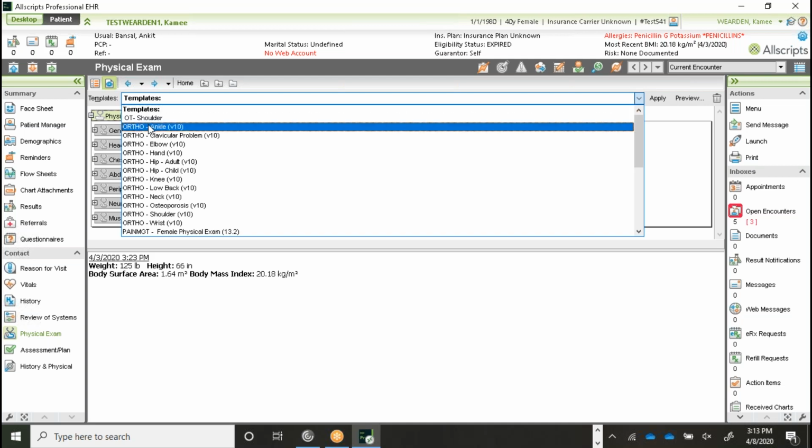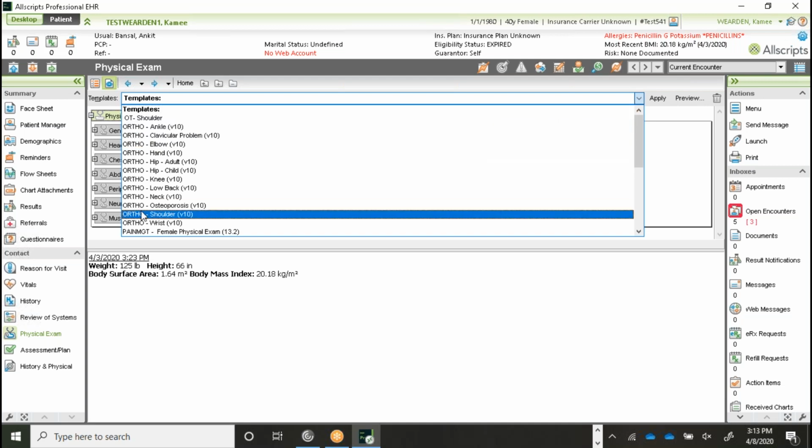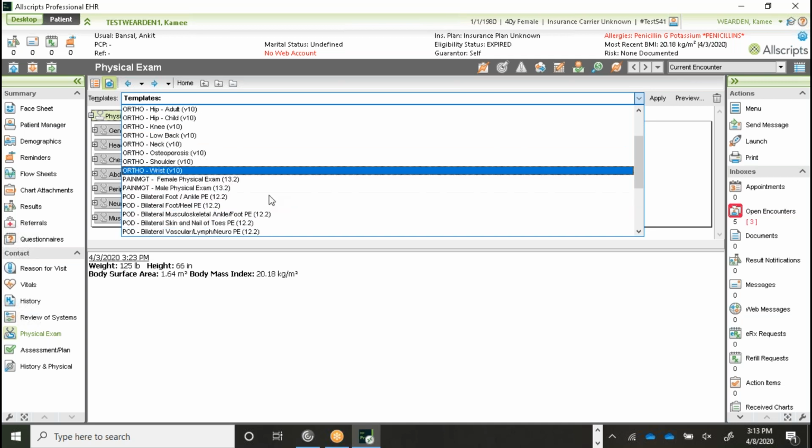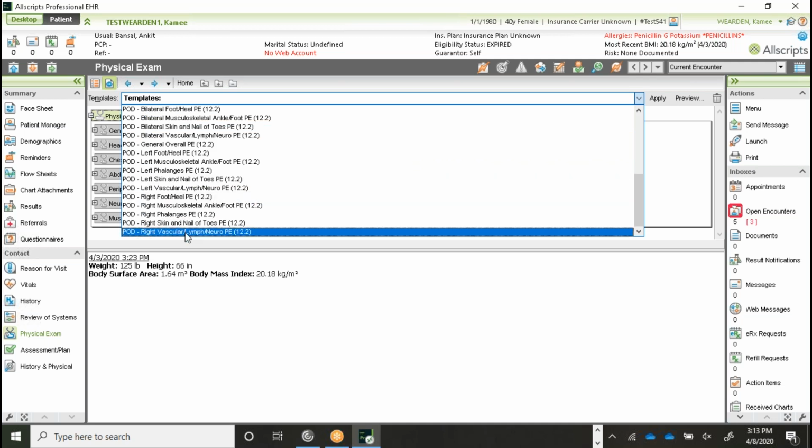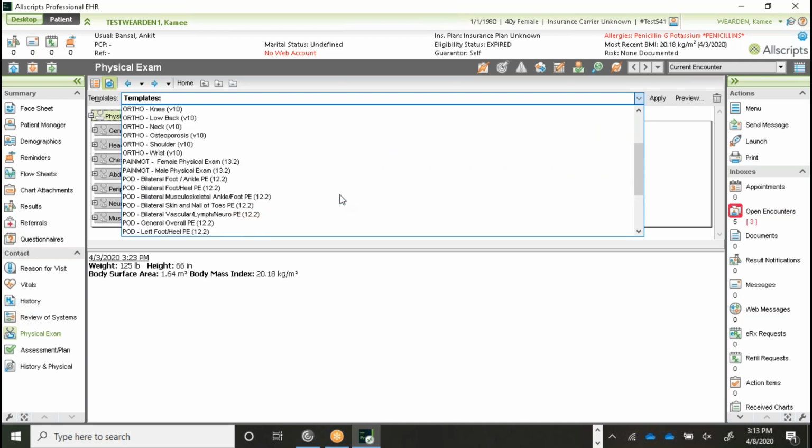So the templates that we have listed here, we have orthopedic templates, we have 2 pain management templates, and we have podiatry templates that are listed here. These templates are out of the box Allscripts templates. They are not OCC templates, and we should recognize that these were not created by providers, but they were created by software engineers.